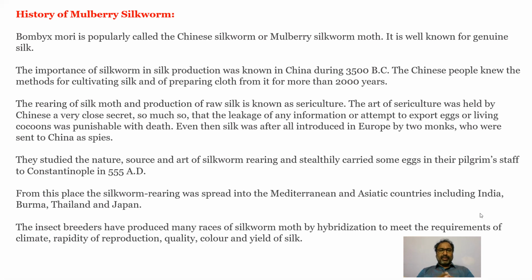The insect breeders have produced many races of silk moths by hybridization to meet the requirements of the climate, rapidity of reproduction, quality, color and yield of silk. You know, biotechnology has been involved in sericulture also, to produce a wide variety of new silk threads according to the demand prevailing in the world.